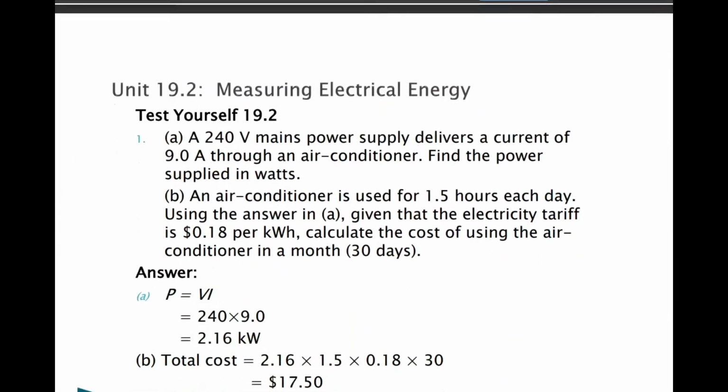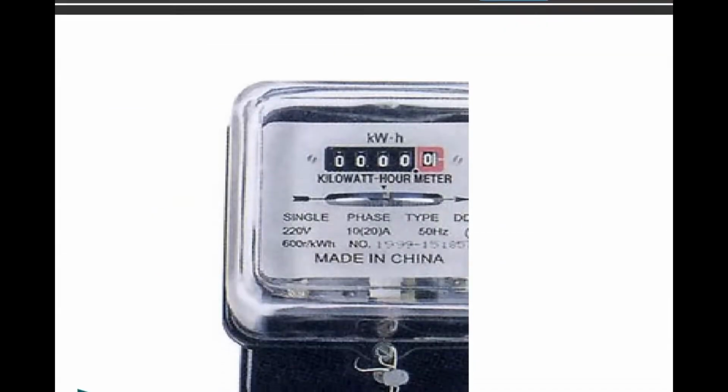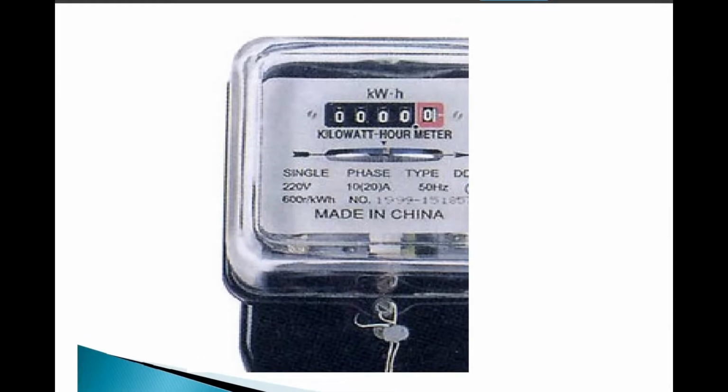Now, this is what an electrical energy meter looks like. This is a very local brand, of course, made in China. But you may find such a meter outside your house. Have you seen this example, or something like it, in your house or outside your house for the electric supply company?